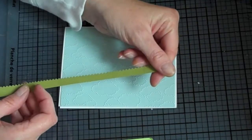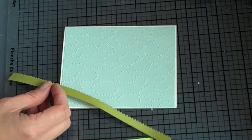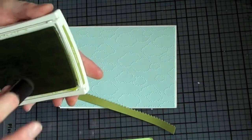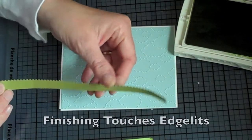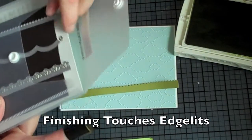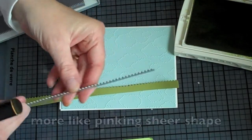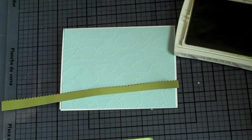This is Old Olive cardstock, and it's one of the Brights Collection colors. And I'm taking a sponge dauber here and Old Olive classic ink. And I cut out these strips of Old Olive cardstock with the Finishing Touches Edgelit. So it looks like this. It's kind of like a scallop that I'm actually going to be using as grass. So I've cut this out already.